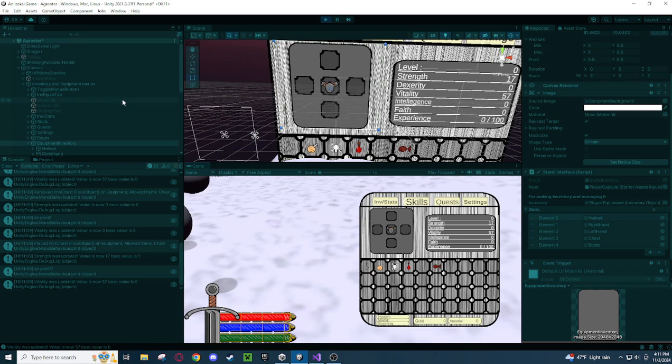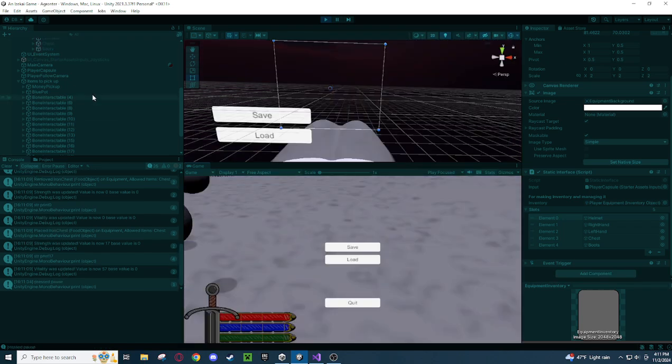Where does it make the item? No, I deleted that. Never mind. If only there was like a keyboard stroke for like game pause.